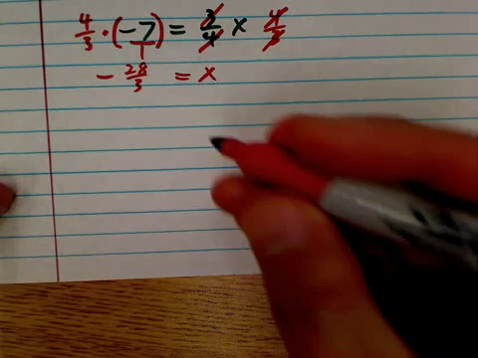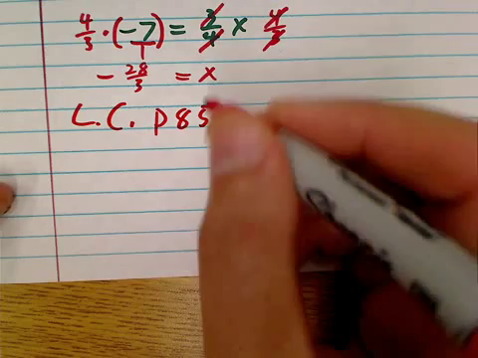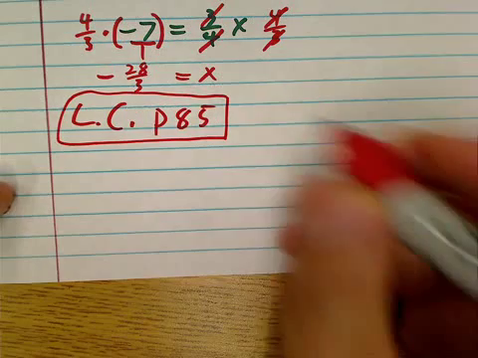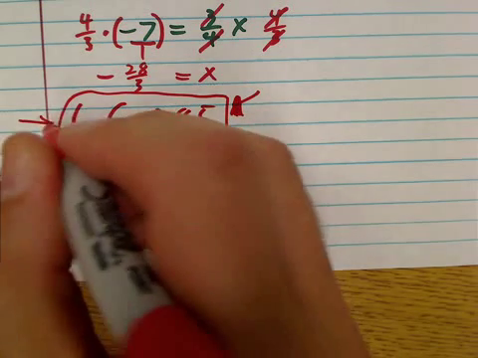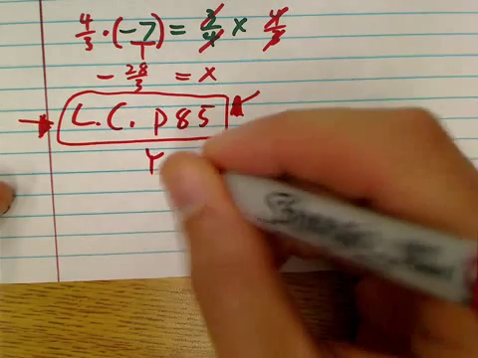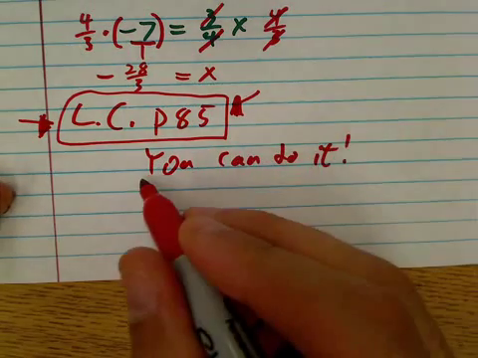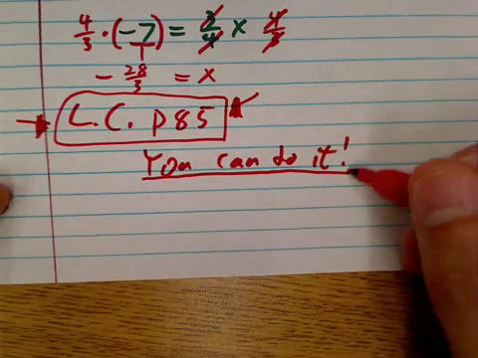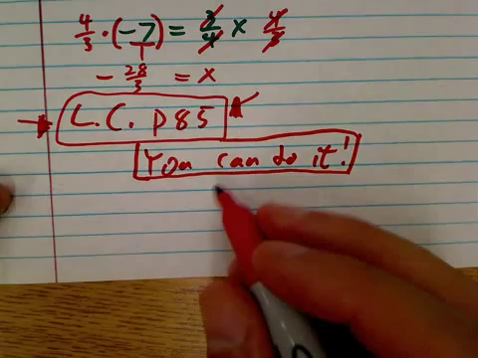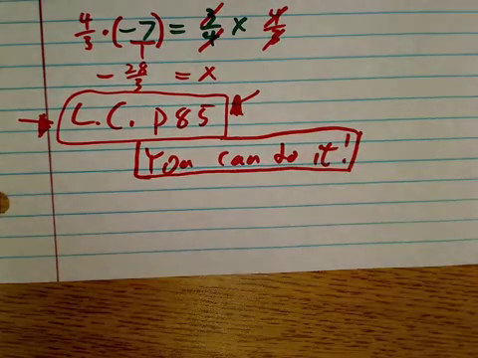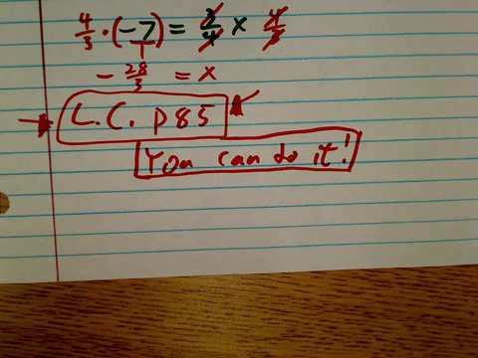Go ahead and try the lesson check on page 85. There are some questions there related to some vocabulary that we did not talk about here. That means you look in the section and you find the answer. You can do it. If you're not sure about something, look, find the answer. You can do it. You should do it. If it is not done, you are not finished. Try to find the answers. You can do it. Peace.